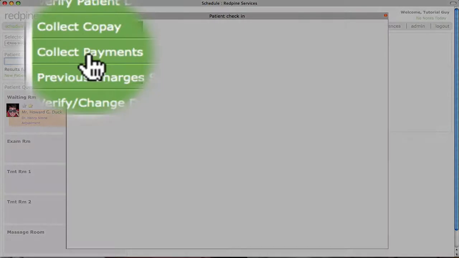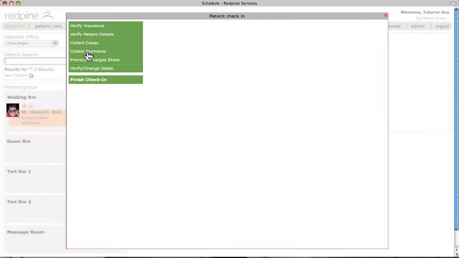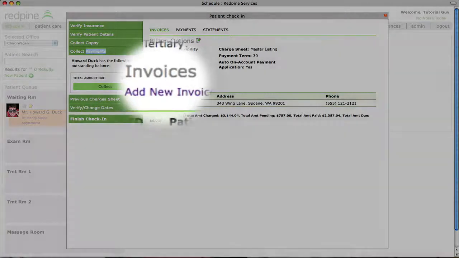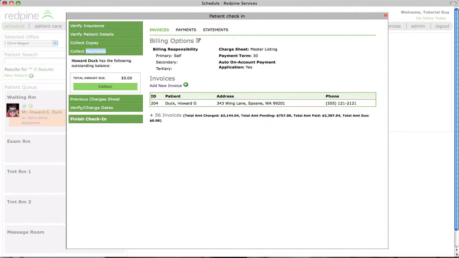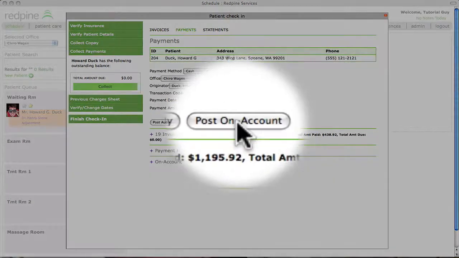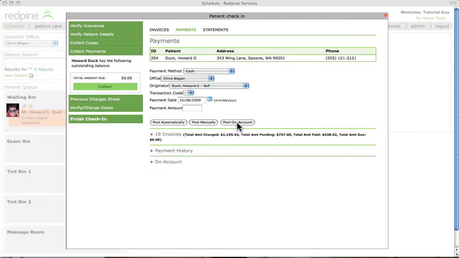If you're going to collect payments during check-in towards a service that has not yet been rendered, do not create the invoice during check-in. You will do that during checkout. Post the payment for that service on account. You will actually apply the payment towards an invoice that is created post-treatment during checkout. This allows you to both create and connect the invoice to the specific visit and encounter, rather than a simple document that has no other real value than to track funds.